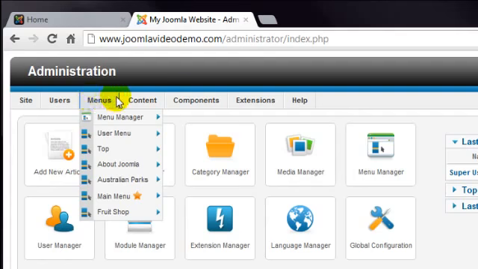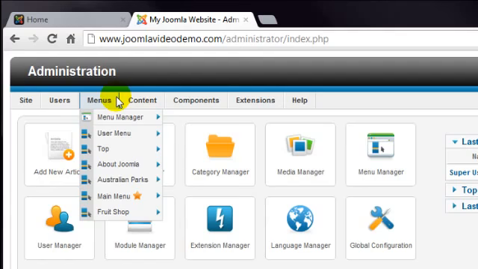The next menu is the Menus menu. If you've built traditional websites, this is one of the harder concepts of Joomla to understand. You don't create pages as such with Joomla. Instead, you create content items, which is what the next menu is for, and then create menu items that in effect create a page.